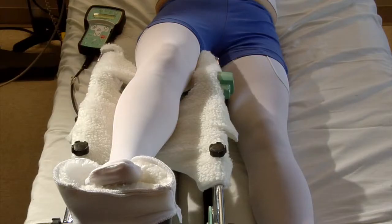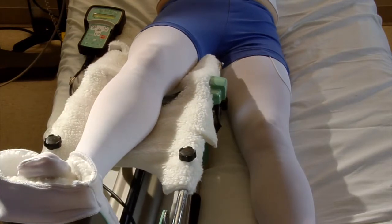Many clinicians will want to place the CPM in a position that makes it parallel with the sides of the bed or perpendicular to the footboard of the bed. While this seems logical and may work for some patients, we find they are much more comfortable if you abduct the affected leg and CPM.